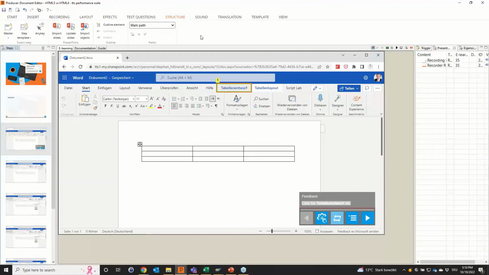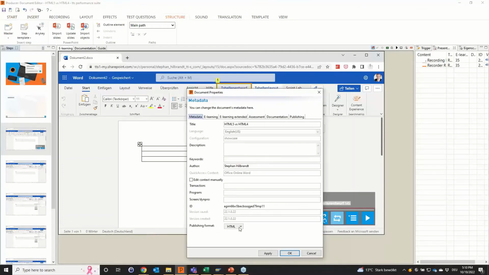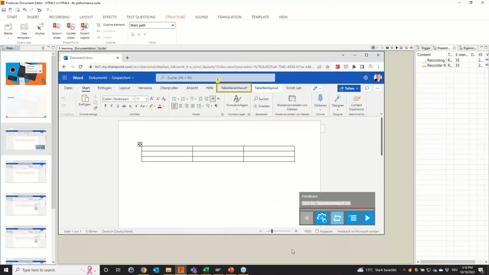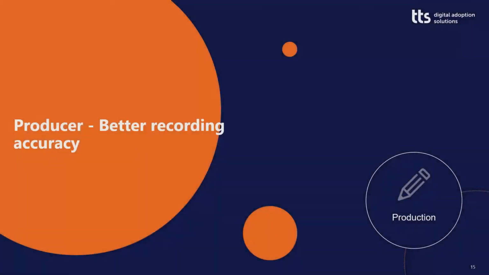So by dynamically switching between the activation and deactivation of the functions, you can now always be sure that the available functions you see within the UI are usable and functional for the output format you've just selected. So we just switch back to HTML5 here and can go over to the next topic.